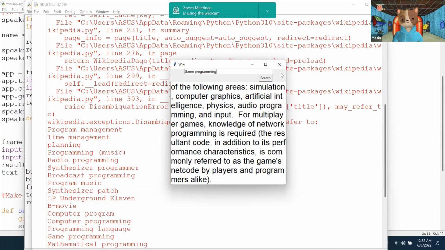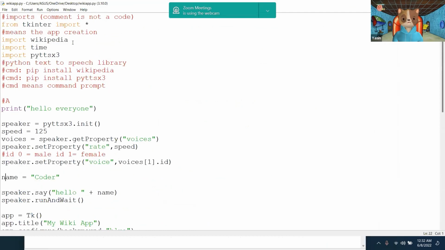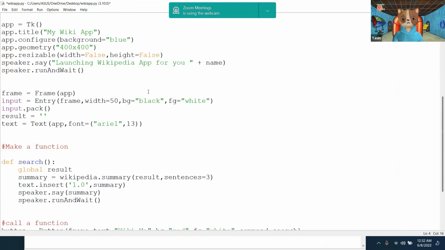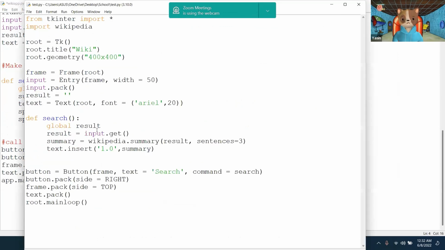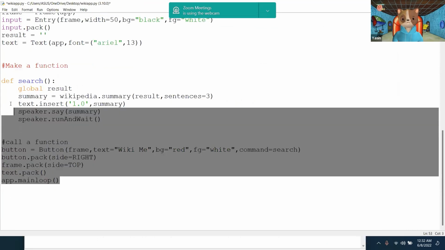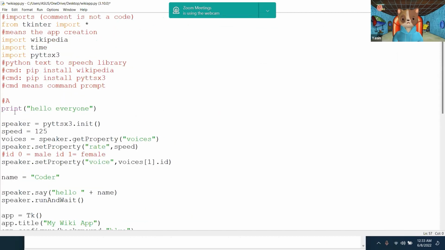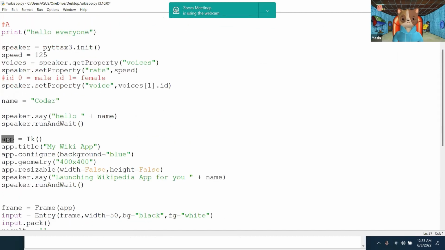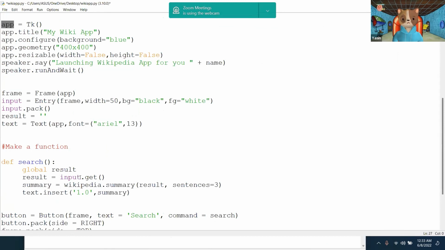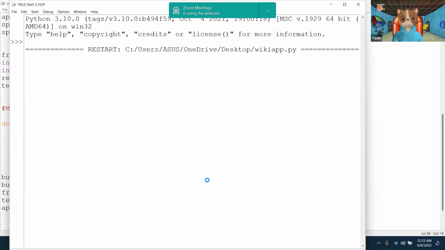Cool. Can we implement the same programming structure into our code? Yes. I'm going to come back here, import wikipedia, and the error which I was facing in the last few steps, I'm going to fix it over here. So I'm going to bring it down there and change everything with the app. Copy that. Everything looks good. So let's run it and see how it works.